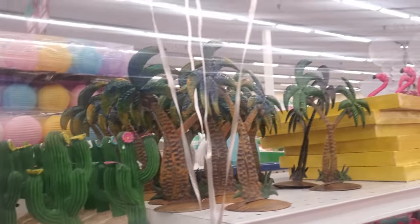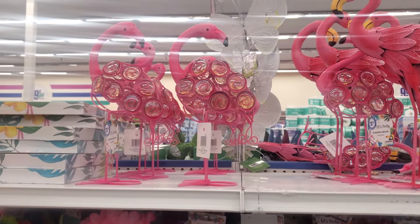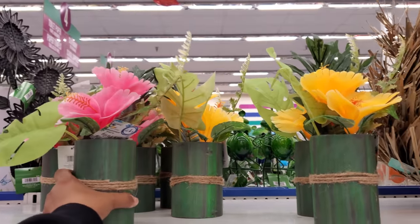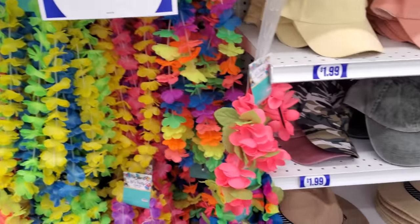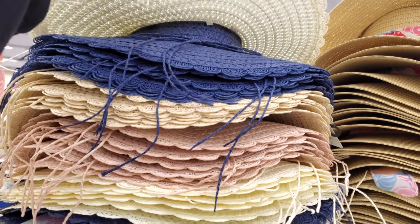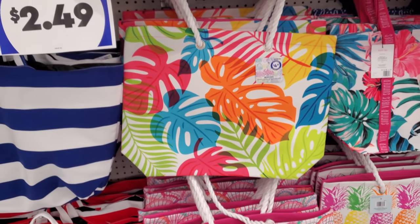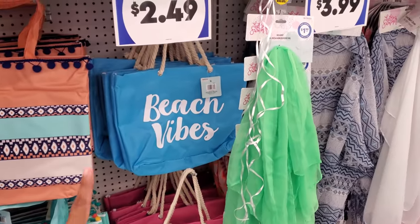There's a little cactus, palm tree pool noodles, and flamingos are actually $3 here. I think you only get one of the lace ones. The ones on top are $2. Oh look, they have a Hawaiian punch man hat for $2. It looks like some of these baseball hats are $2 to $2.50, so these are a little cheaper than Five Below. They have multiple prints and colors. If you're looking for a tote, they're $5 — you have pineapple, hello summer, beach vibes — and those look like $2.50.